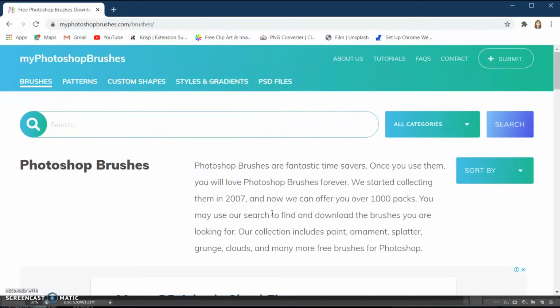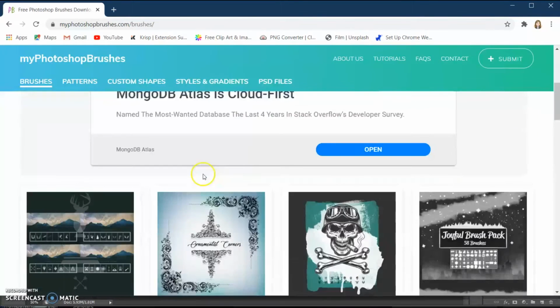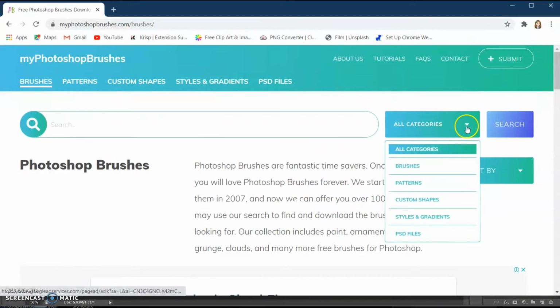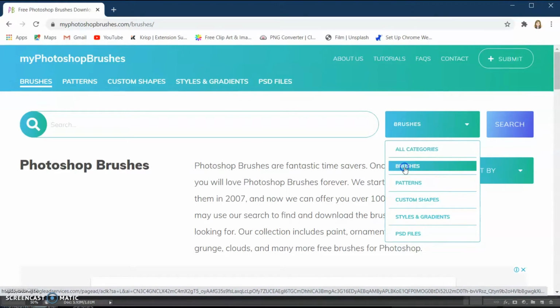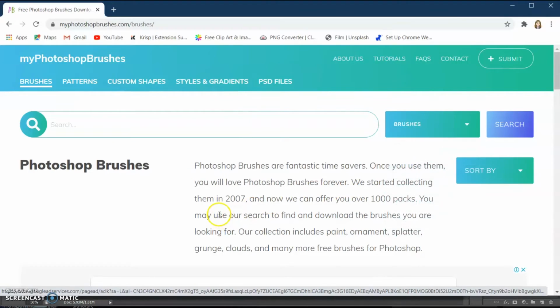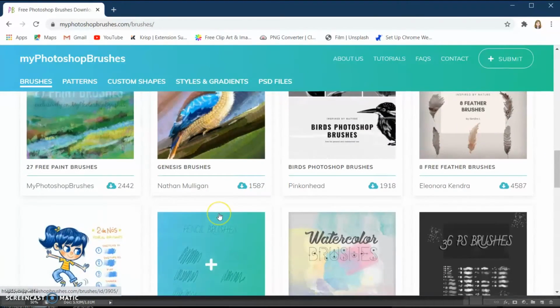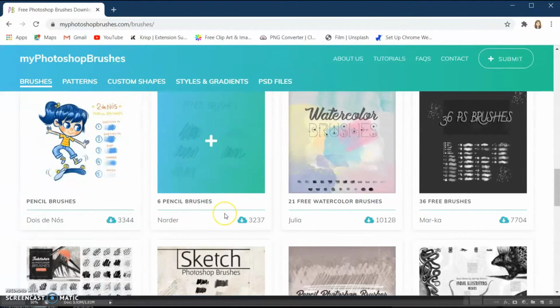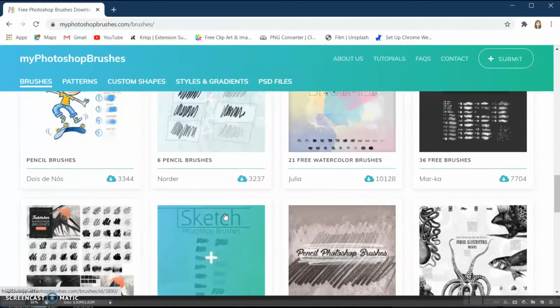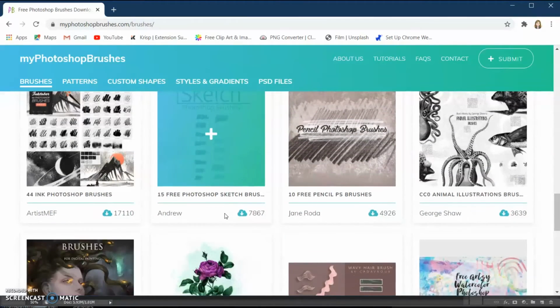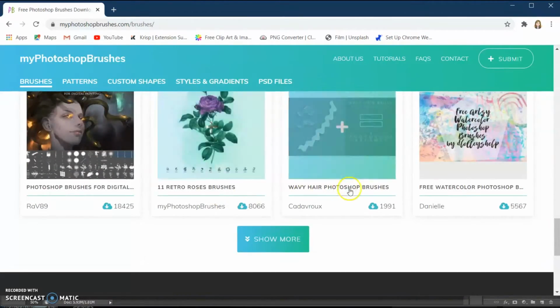Okay, if you want to add more patterns, if you want to add more styles and shapes. So nasa brushes pa tayo, so I'm going to look for categories. Okay, example, I want to use brushes, and then I will find some brushes that I will be using for my activity.